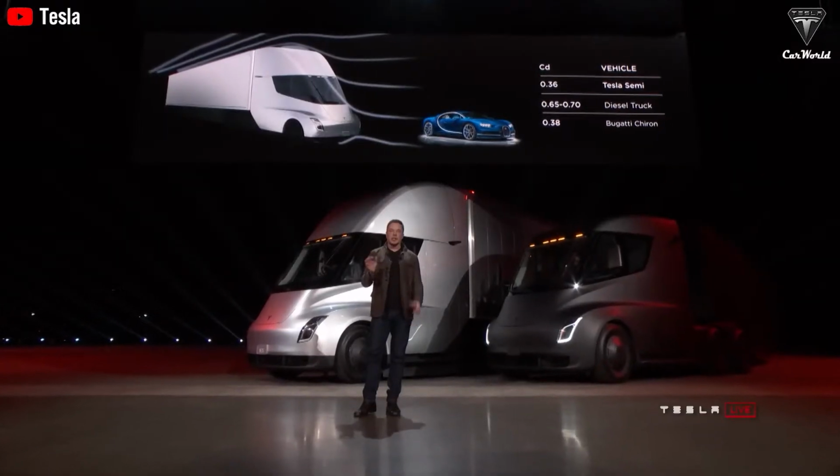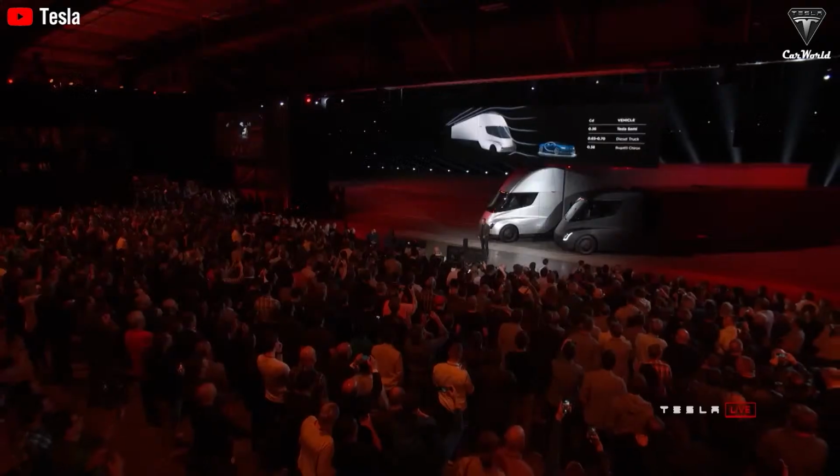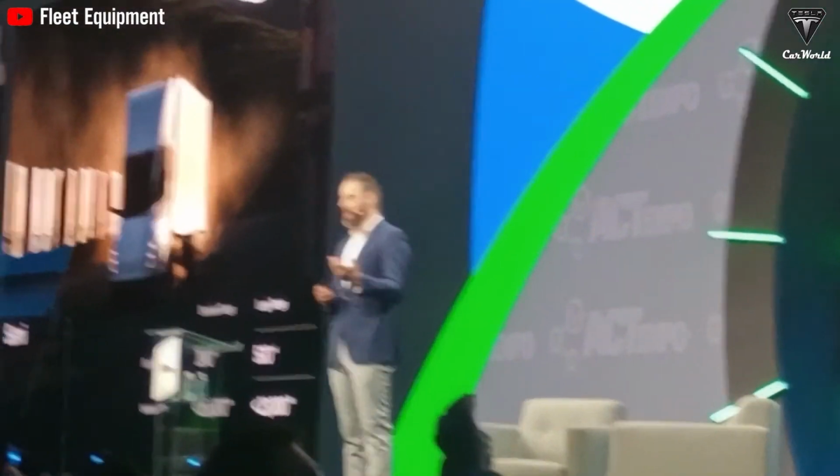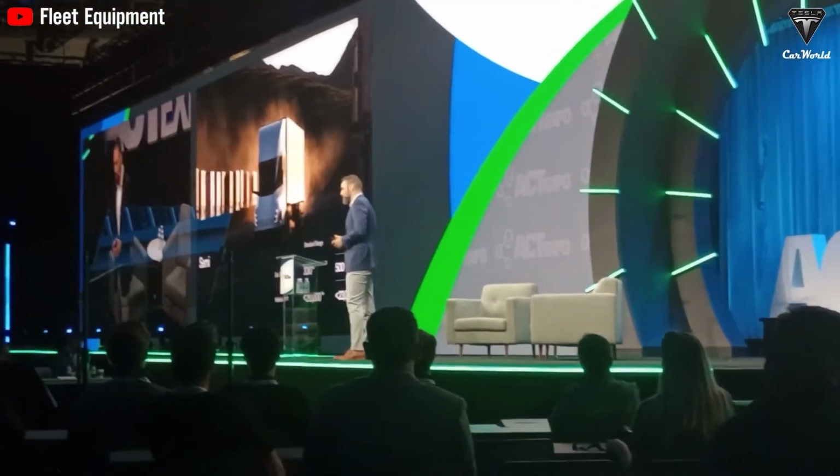In fact, this ability further reinforces the notion that the Tesla Semi is the only electric truck on the market capable of replacing diesel trucks in most real-world applications. Another remarkable feature of the Tesla Semi is that it can achieve an impressive 500-mile range with a fully loaded truck, all without compromising its cargo capacity. During the IAA Transportation Expo 2024, Dan Priestley presented a chart highlighting that the Tesla Semi weighs less than 10,500 kilograms, which puts it on par with some of the heaviest diesel trucks.